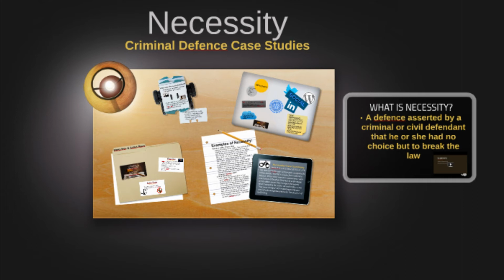On the drive back home, the police stopped him for a broken tail light and arrested him for driving with a suspended license. Recognizing that circumstances beyond one's control sometimes force a defendant to engage in illegal conduct, the appellate court ruled the trial court should have allowed the defendant to present a necessity defense.